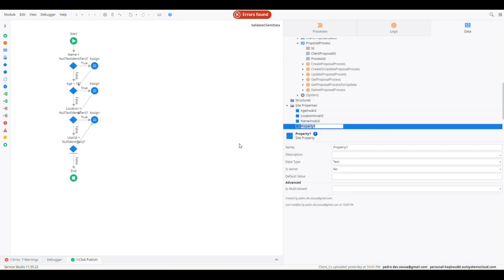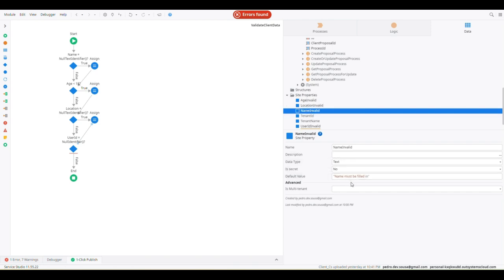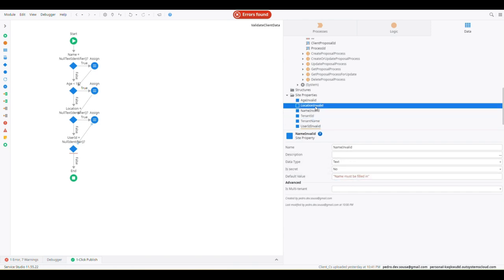And let's create a new one for the user. User ID invalid. But this is for us because this is our fault if something happens regarding the user ID. So here, let's say user identifier user is empty. Okay. So regarding the name, we can set this also for the location. This is for the user.